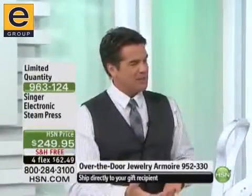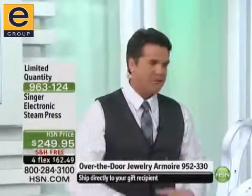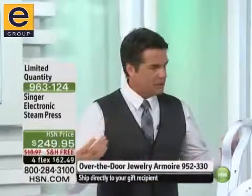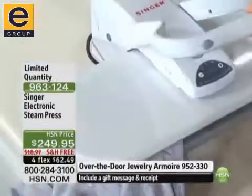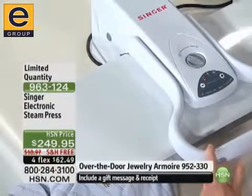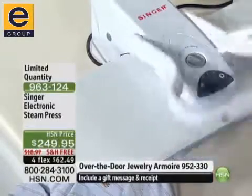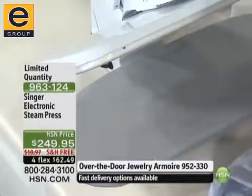Who could utilize something like this? First of all, if you've got kids, you'd love to make them look nice. Uniforms, dress them up for Sunday church, things like that. If they've got uniforms in school. But even, ladies, for your husband who wants that tailored look, and you're tired of spending $6, $7, $8, $10 a shirt to have things dry cleaned, you can do it yourself.